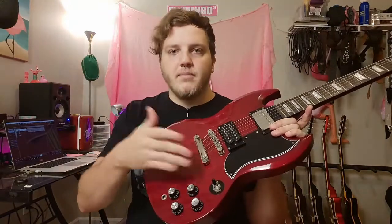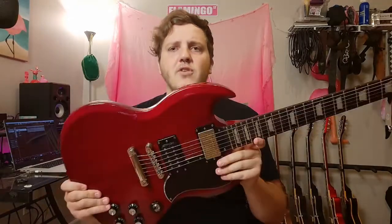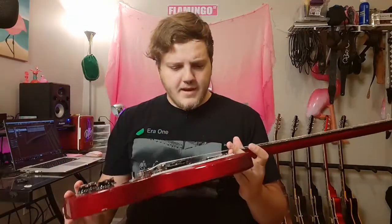You put whatever tuners you want on it. You put whatever pickups you want in it. Whatever pots, whatever caps, whatever. I mean, even to the point where you can change the color of the bridge, the poker chip if you've got an SG or Les Paul, the chrome covers, you can change those to gold or black, the knobs, whatever. You can customize this so much, right? And generally speaking, it's not that expensive.